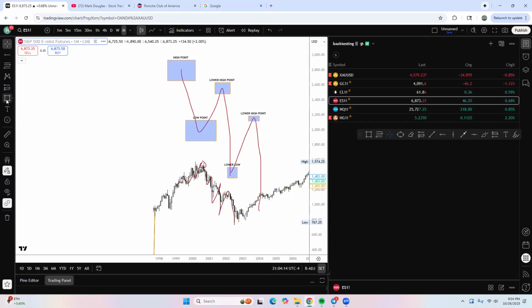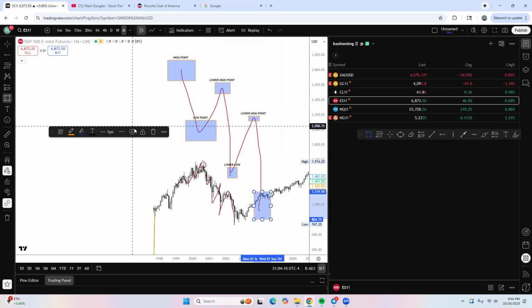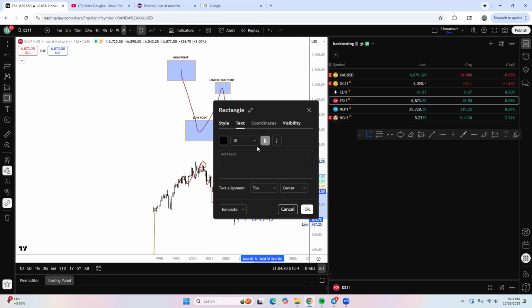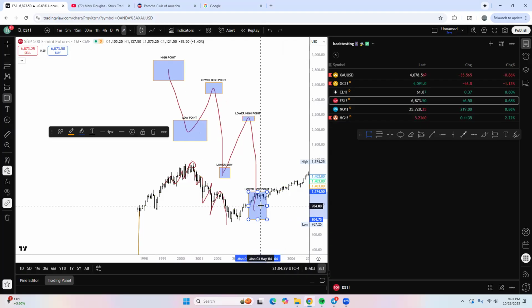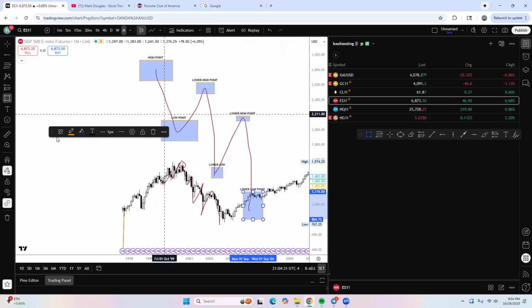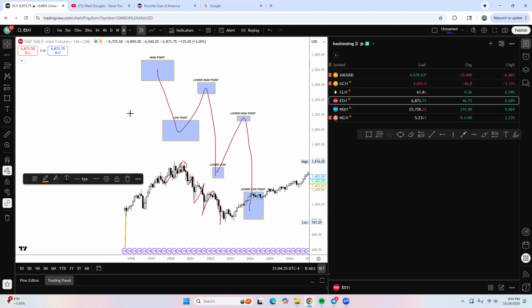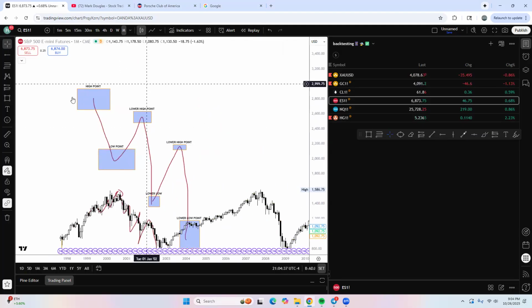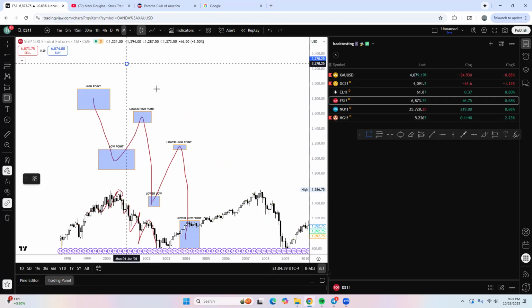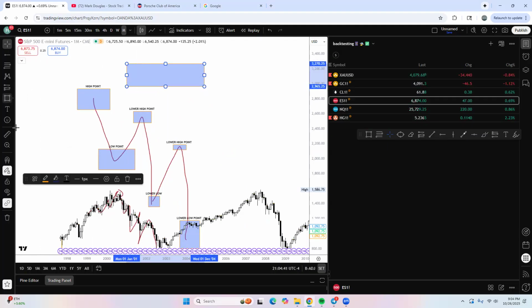It's down here. Lower low point. Okay, so let me know if you screenshot that, because this is a downtrend. Put right here, valid downtrend.